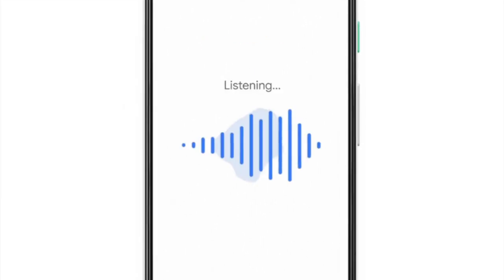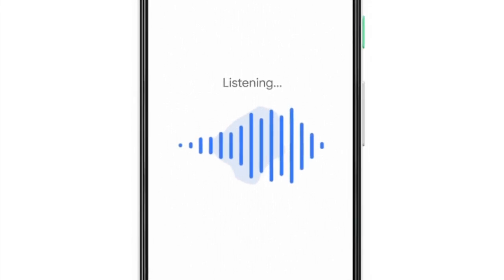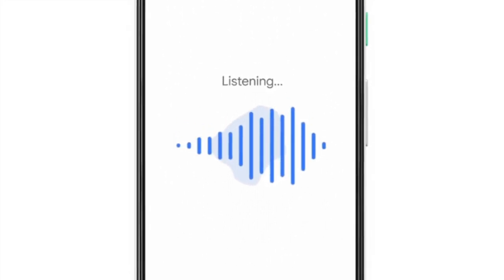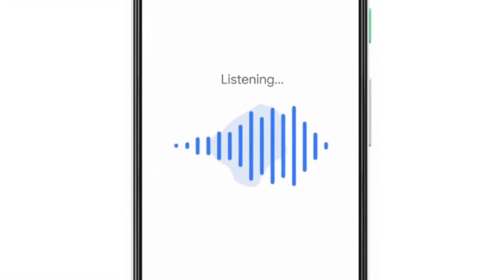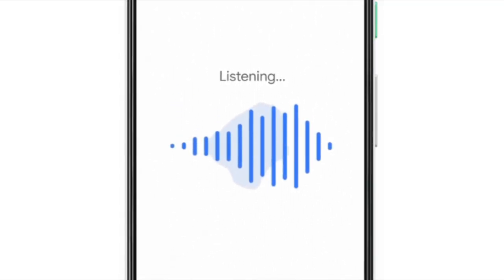You can launch the search app, tap the microphone icon, and say 'What song is this?' You'll then be able to start humming the song of your choice to find out the title and the artist. You can also identify a song by whistling too. Let me know in the comments if Google was able to recognize the song you were trying to get identified.